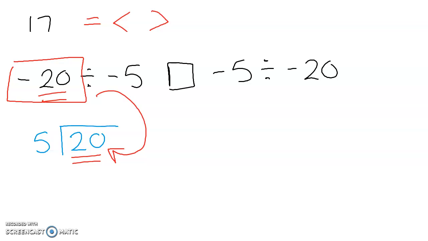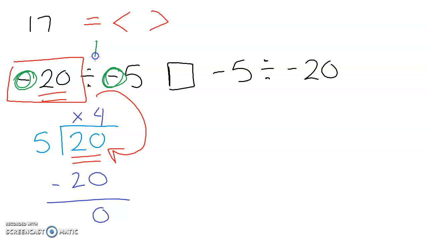So 5 does not go into 2, but 5 does go into 24 times because 4 times 5 is 20. We subtract that, you get a remainder of 0. So I know 4 is my answer, or this quotient. Now I have to look back at the signs. I have 1 negative, and then I have another negative. So since I am dividing numbers with the same sign, my answer is going to be positive. So on the left side, I have a positive 20.